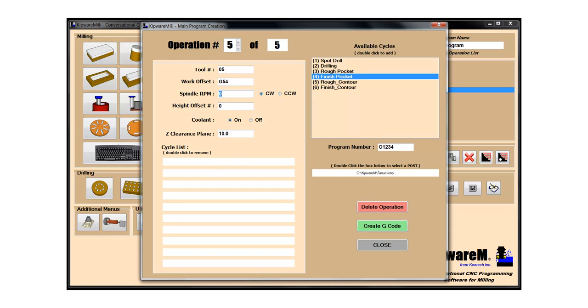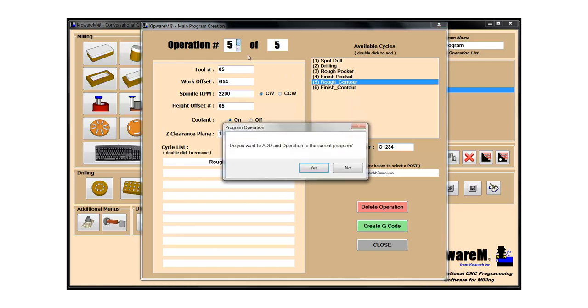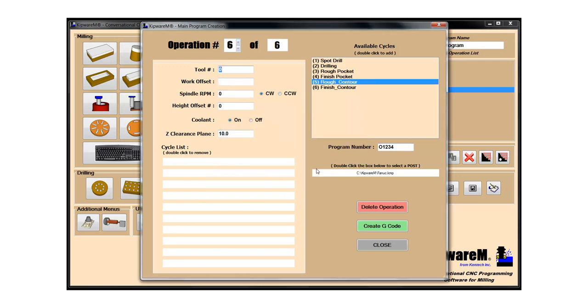This is going to be my 1/2 inch end mill. That's going to come in and it's going to rough the contour. Then tool number 6 is going to finish the part. And we're going to finish the contour.